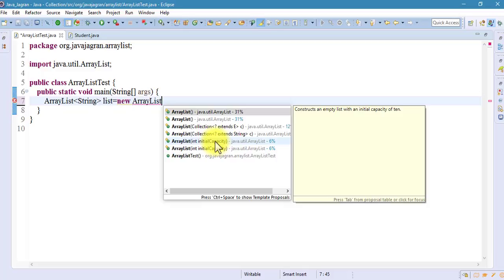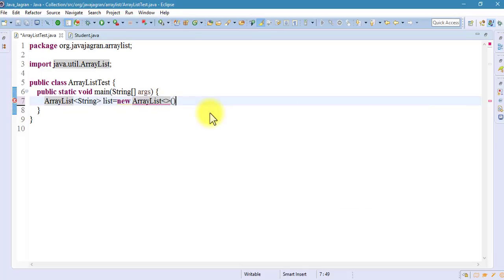That is maintained internally, and I will talk about how this increasing works later. So here we can create an ArrayList in three ways. One is empty, which will create an empty ArrayList with some 10 slots of data; I will talk about the internals in another video. One is if you already have some data and want to create the ArrayList with that data, you can use this one. And if you want to give the initial capacity, then you can use that. As of now I'm going to use this one.